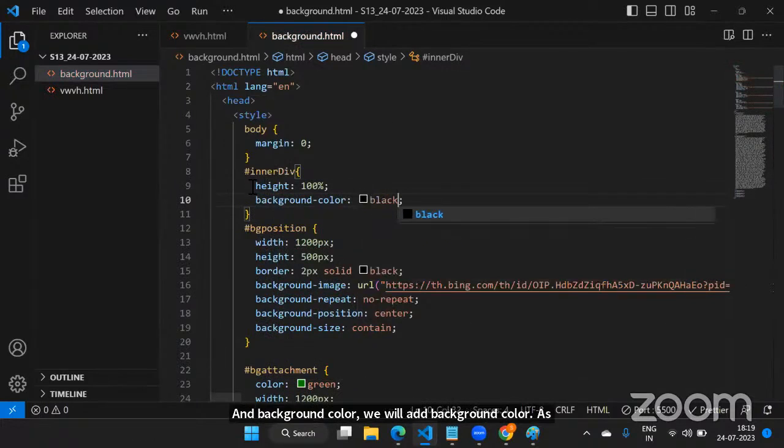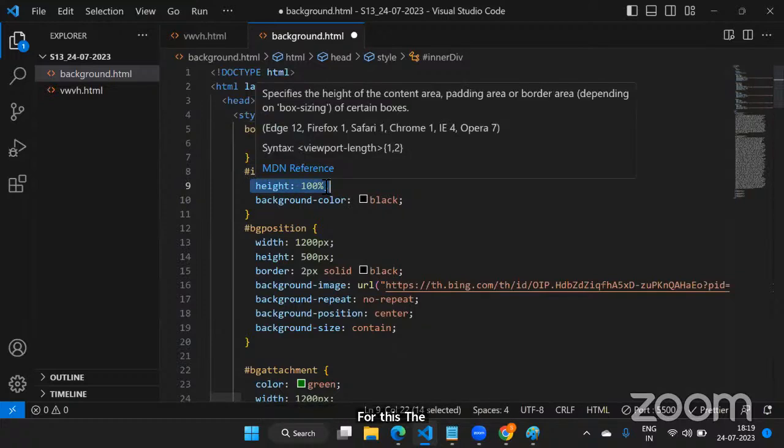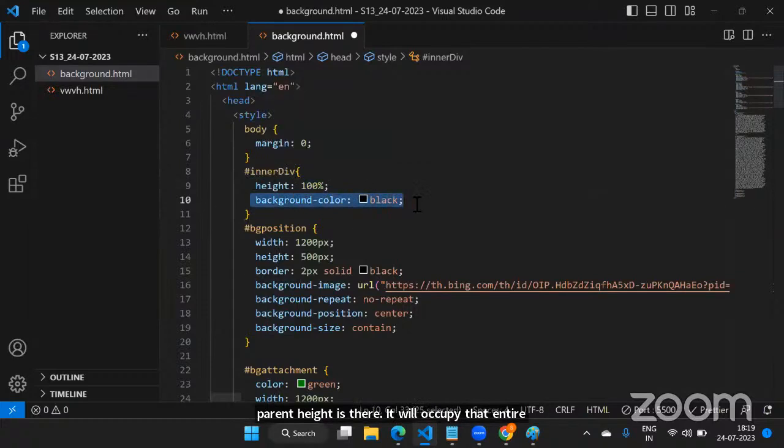So for the inner div, height is 100%. It means the height will be 100%, whatever the parent height is, it will occupy that entire height. And we are adding background color to this inner div.